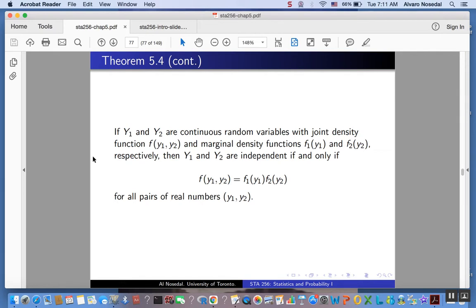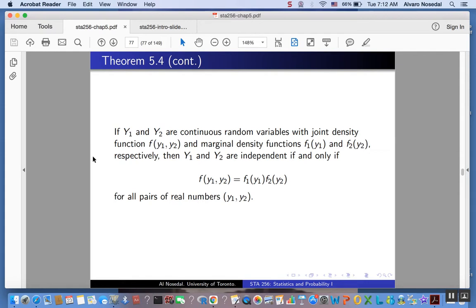Another thing that we're going to be seeing in the future is that sometimes when random variables are not independent, we would like to come up with a numerical measure of how dependent they are. And that's why at some point in the future we are going to be talking about concepts such as the covariance between random variables and correlation. But that's a different topic, a topic for another video.